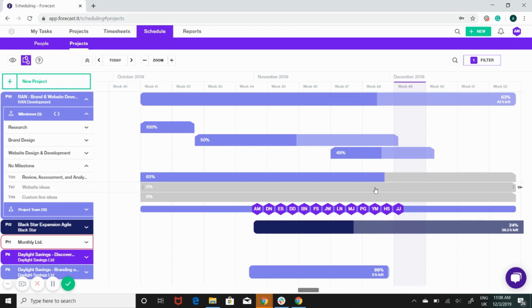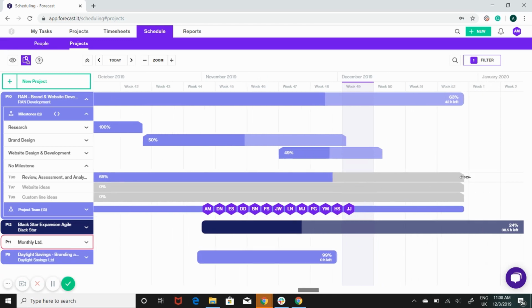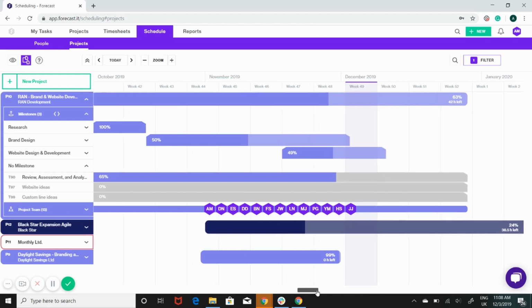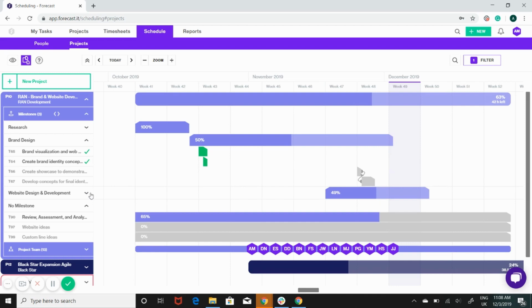Now, from the schedule section in the projects view, at which we are looking just now, you can add, edit, and adjust dependencies. This feature is a visual representation of the relationships between tasks. Now, to add a dependency, simply hover over the given task to see this little icon appear. To begin with, consider, for example, brand design.